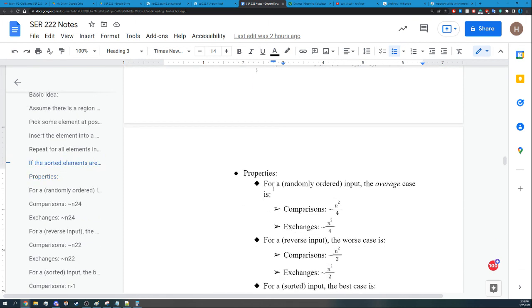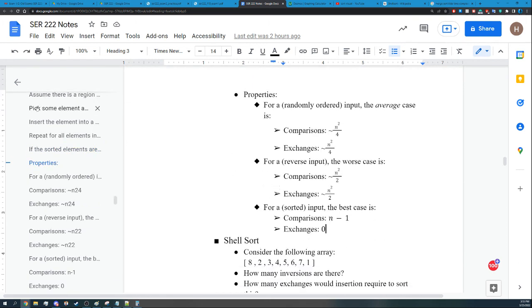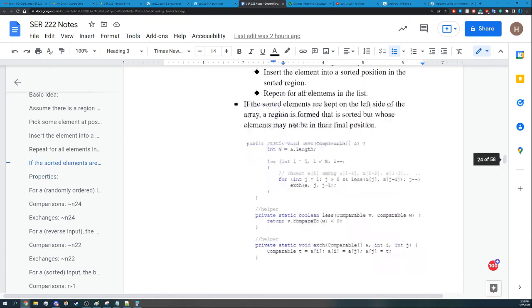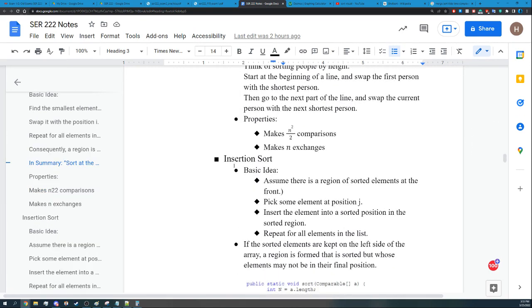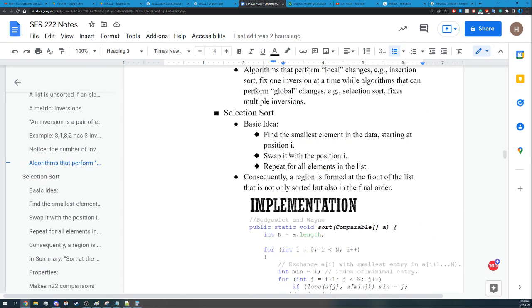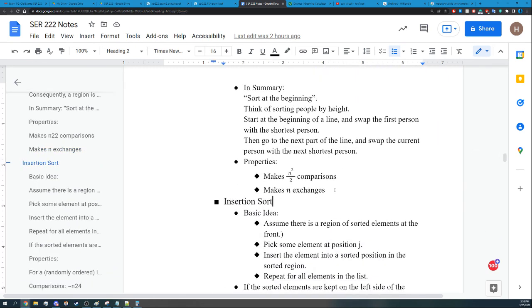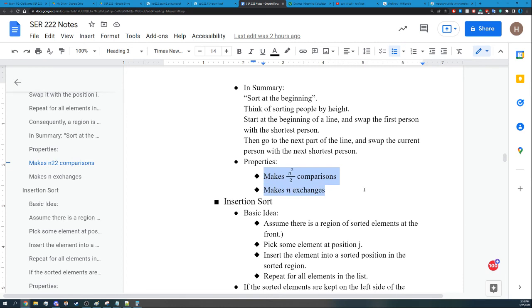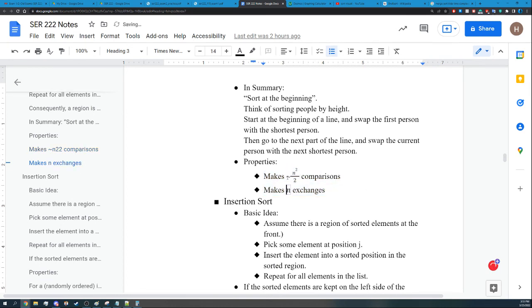Yeah. Sorry, that's a lot of comparison stuff. And that's for insertion, right? Yes, this is for insertion. Which one was for selection? I think for selection, it's always n squared over 2.